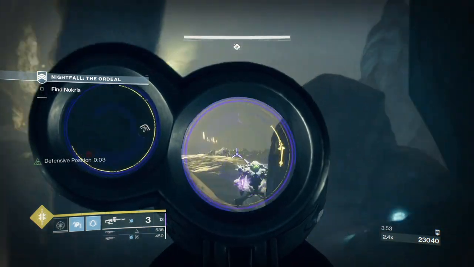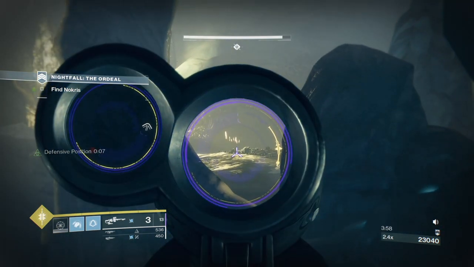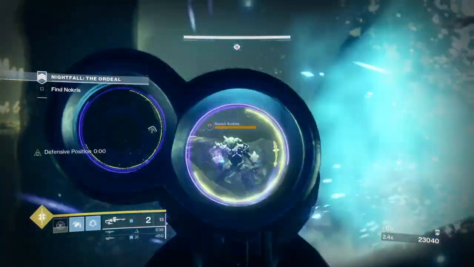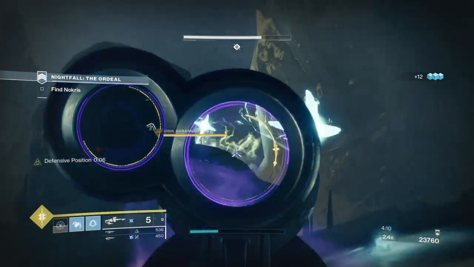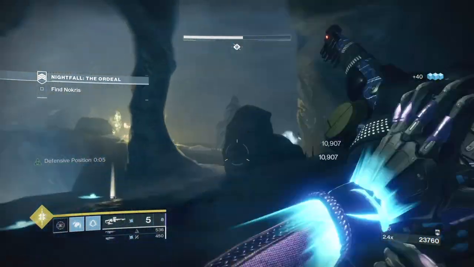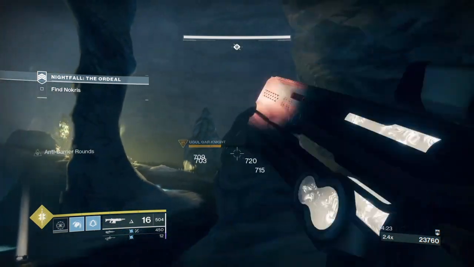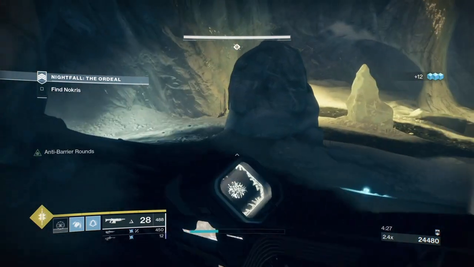But first we have to take down the ads, and then there'll be ads spawning once you push a little further on a specific area, which I'll be showing very soon. What I did is I used my Queenbreaker just to do some little headshots, and I was blinding the Arc Knights so they can't shoot me from far away. These knights like to shoot you from long range, which is why Queenbreaker is such a good weapon for this Nightfall, since you can blind them from long range.